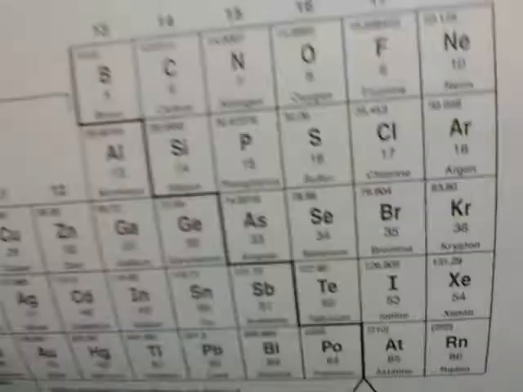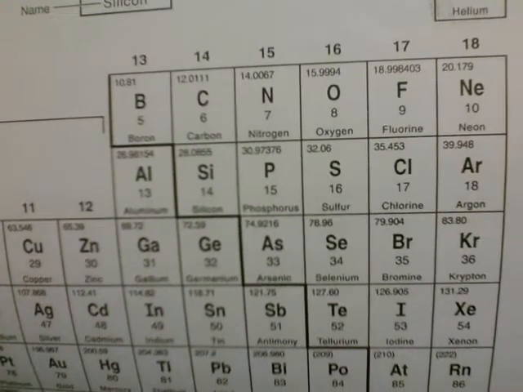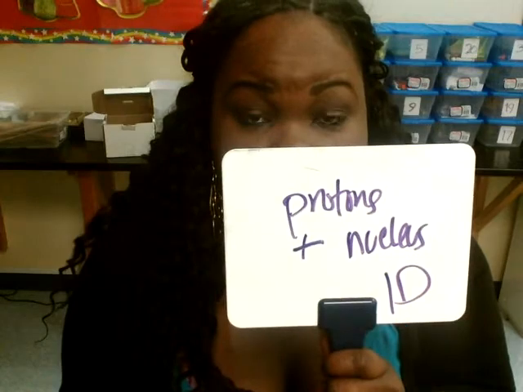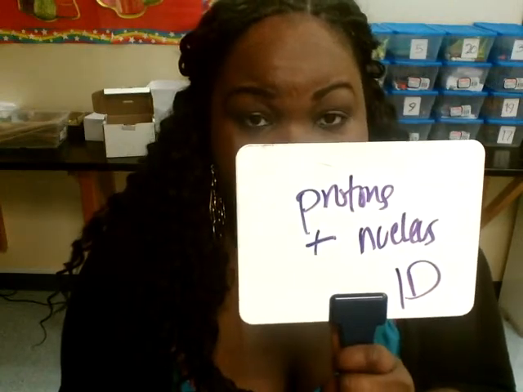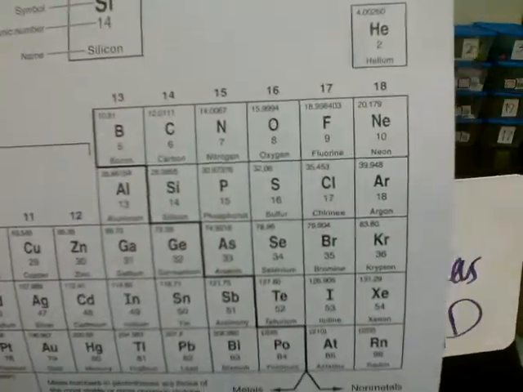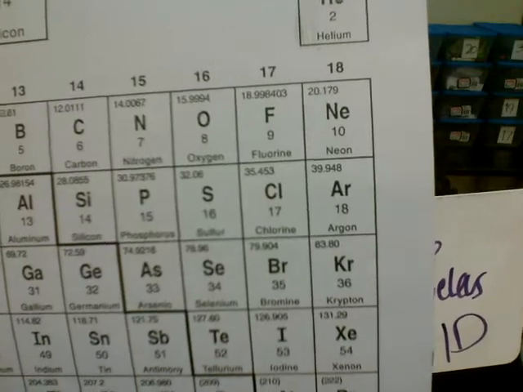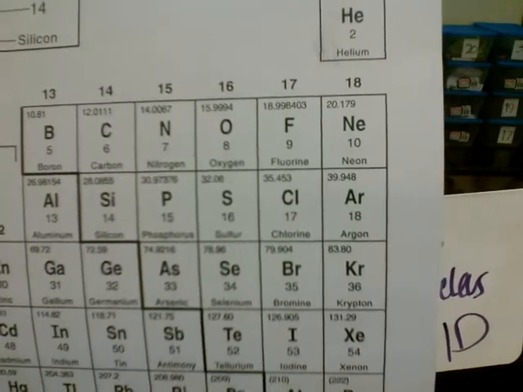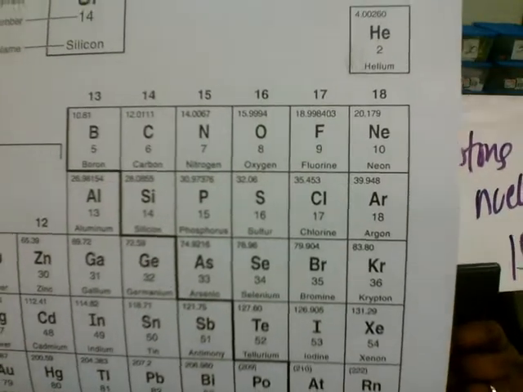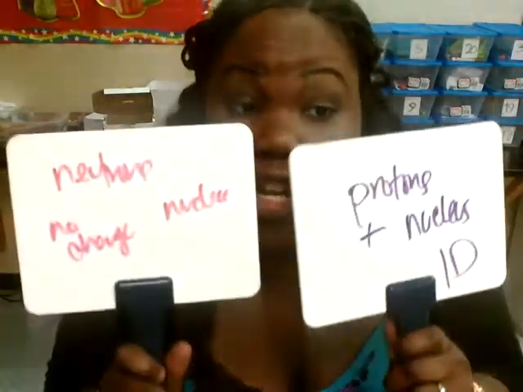Now the number at the bottom, see that number 6? We're just looking at carbon. That is just the number of protons. So if I have the number of protons at the bottom, the number 6, and the number 12 is the number of protons and neutrons, well, then how many neutrons do I have? I have the protons, which is the 6. And what would add to 6 to make 12.01? It would be 6 neutrons.